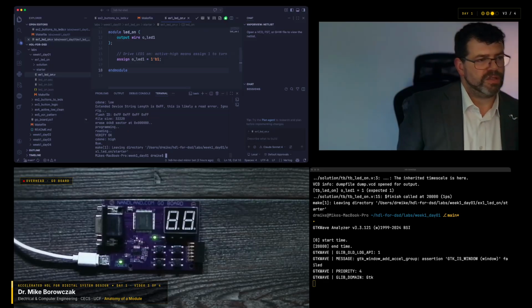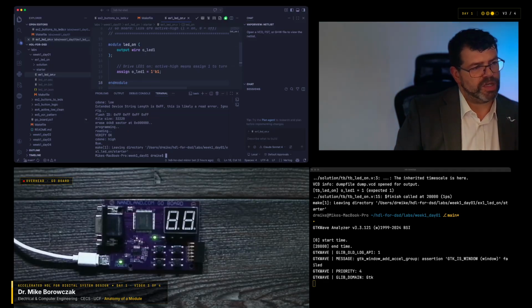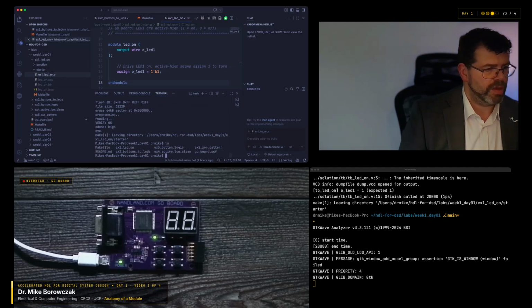Okay, so this is literally also the simplest example we can do, and you should try this as well. But essentially all I'm doing is changing code in our starter area, and running code at the level 1 above that. So if you look at where I'm at, I'm inside of week 1, day 1, and there's this makefile that I'm executing, and I'm able to call and dispatch things in all of these different examples here.